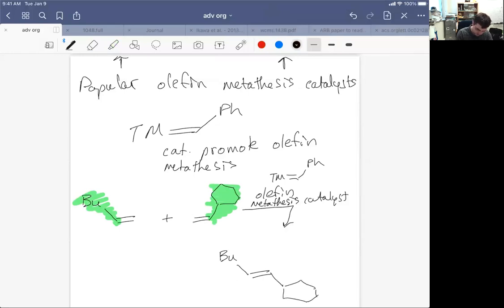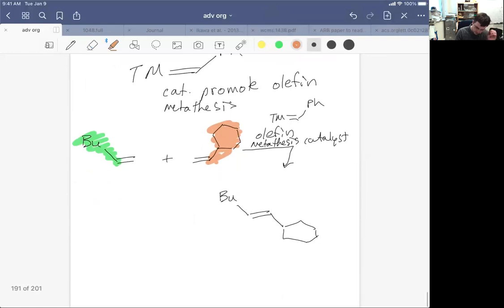And you know what? I'm going to unhighlight this and change the color of the highlighting. Again, I only grab one carbon of the alkene, so this would be our product where we've got green bonded with red as a result of the olefin metathesis reaction that is catalyzed, plus some ethylene byproduct. And the ethylene byproduct is from this end on either side kind of coupling together.